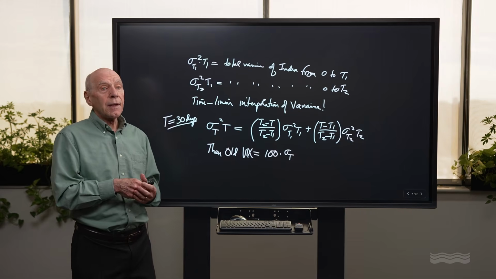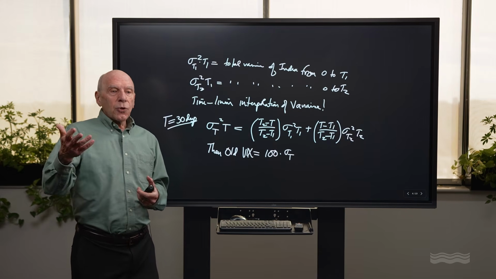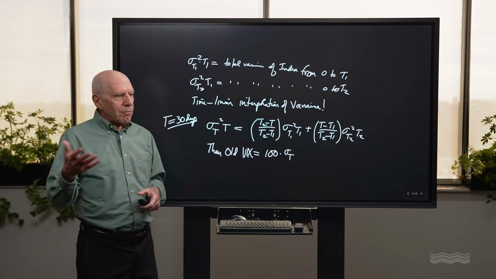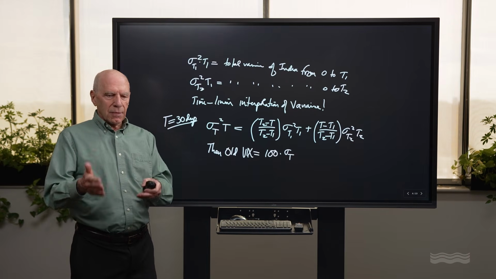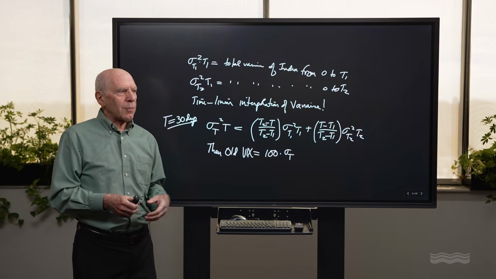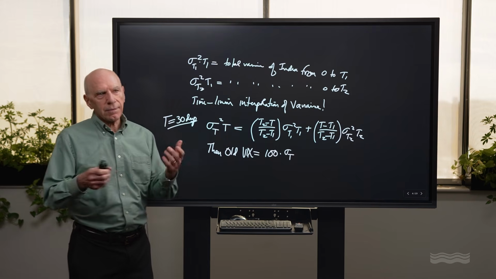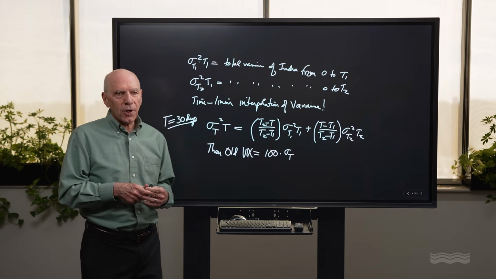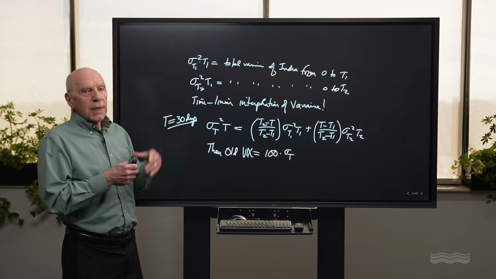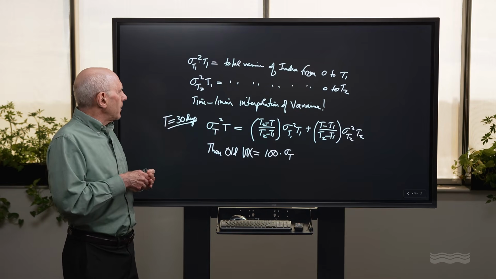Well, you could reasonably disagree with that and think, well, maybe those movements in the index are not independent from one time interval to another. Maybe there's some autocorrelation. Well, yes, we can worry about that. However, this assumption gives us a nice way to get to a good formula.